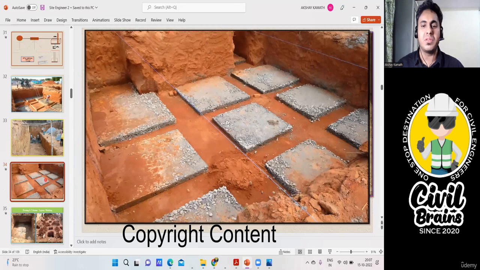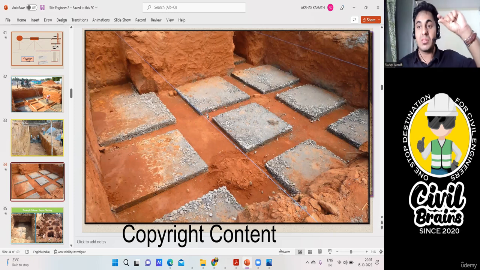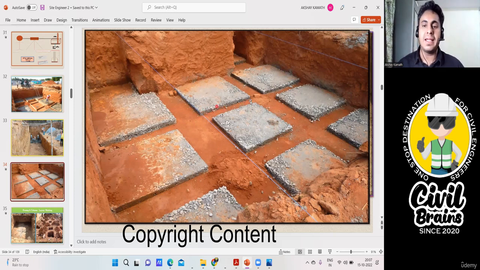So this is your PCC part, which we had done. This was the length of your PCC, this was your breadth of the PCC, and this part is your thickness of the PCC. And the length, you know how we calculated: whatever was your footing size, on both sides we have taken the offset, which was 50-50, and on the breadth side also we did the same thing. In this way you do the PCC quantity, and we had done it, but since I had not shown you the image, that is why I'm showing you here.